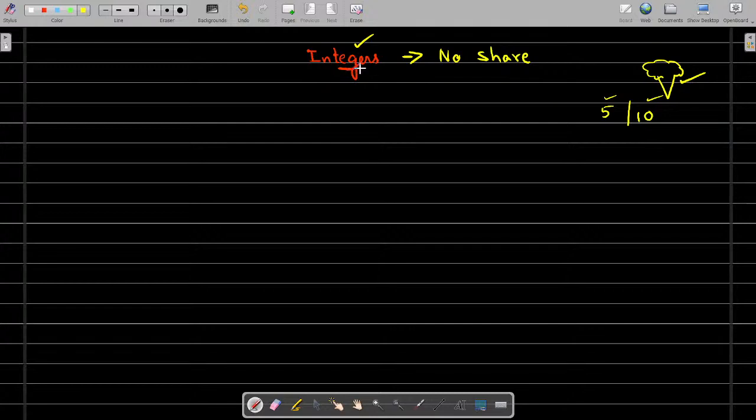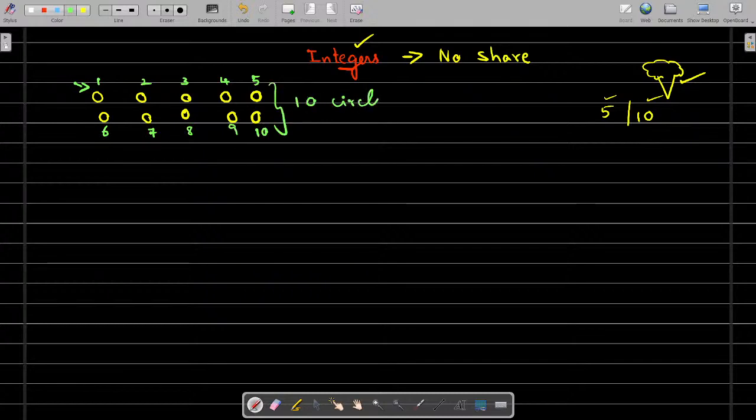I'll be covering around some 8 to 10 terms in today's session. First, if I draw a few circles, okay, I'm taking a few circles here and I ask you to count the number of circles. I ask you to start from here. How you start the counting? 1, 2, 3, 4, 5. This is the 6th circle, 7, 8, 9 and 10. So how many circles you have? You say it's 10 circles, right?